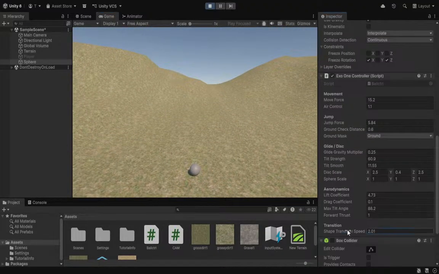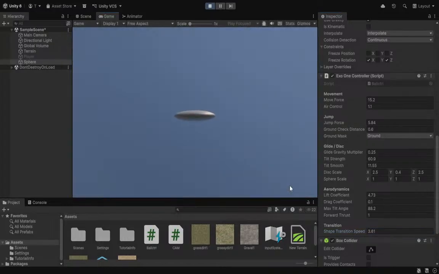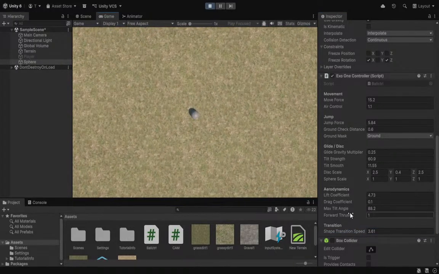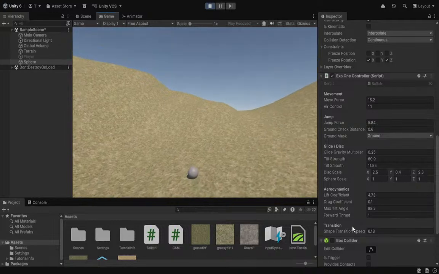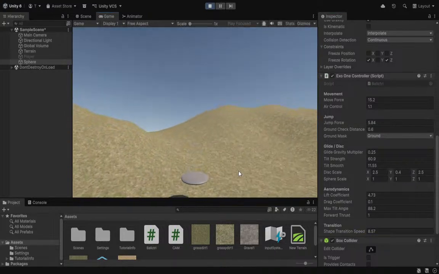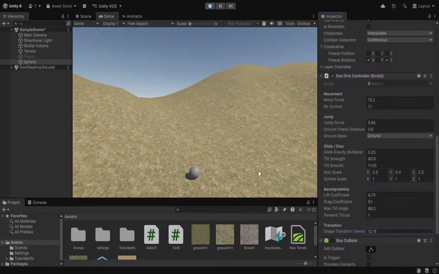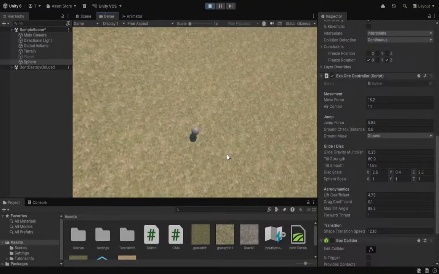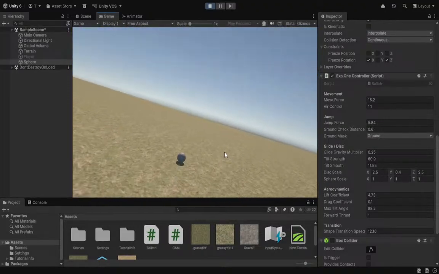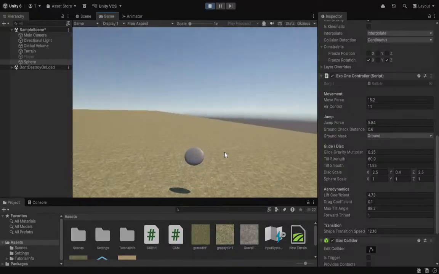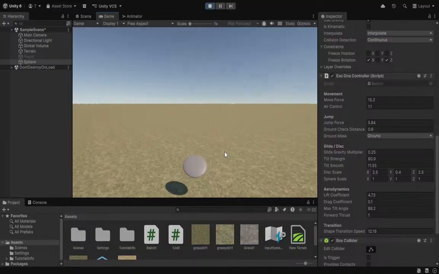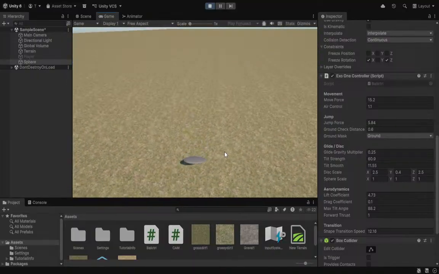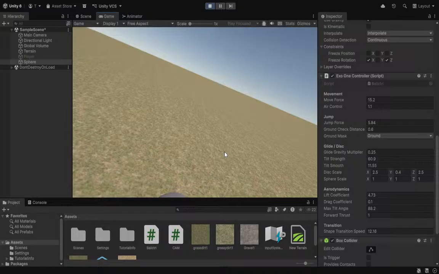Let's change our shape transition speed to 3. Oh, weird. Look at that bug.